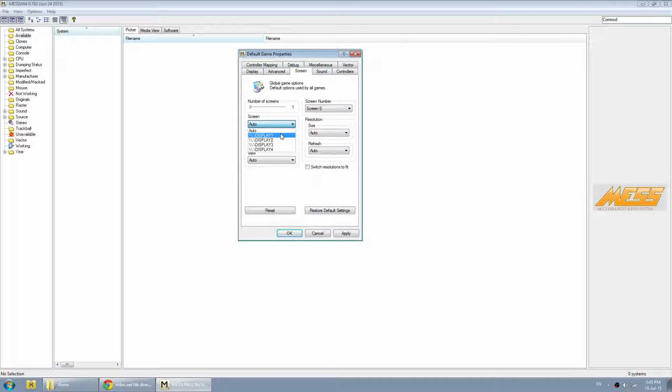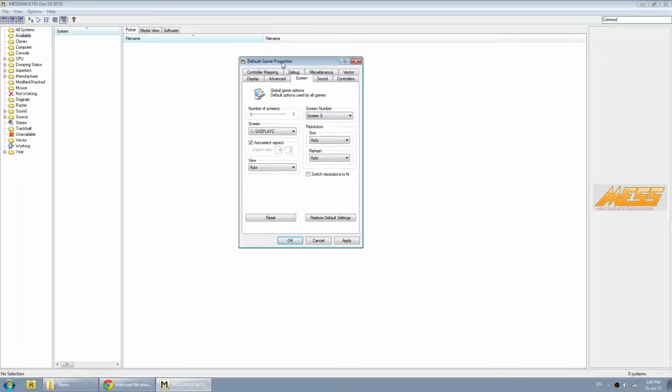For example, you can keep your Windows screen clean, and you can put your MESS on display 2, which is your CRT old school display, which is very hard to set up, because most modern video cards and hardware video card systems like NVIDIA and ATI, they didn't support old CRT monitors, which is very bad in my opinion, and I really hate that.